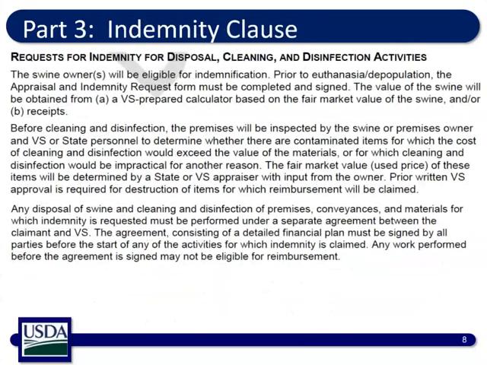There's a little indemnity clause in the plan itself that talks about some of the agreements that would go along with indemnity and disposal of swine. The big thing here is that there should be a signed indemnity agreement before euthanasia and disposal start. And so right now we're looking at a 123. I know that the avian staff has a short form that we might be able to put together before the September exercise that we'll take a look at as well. But it just gives some general information about the indemnity and what goes along with that.